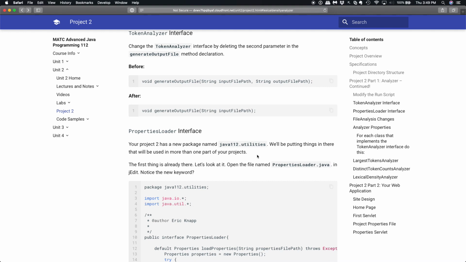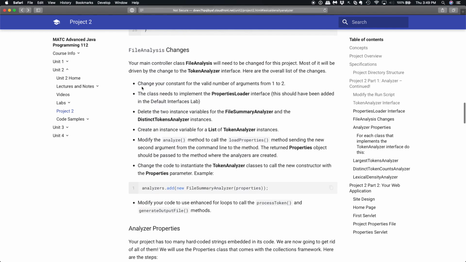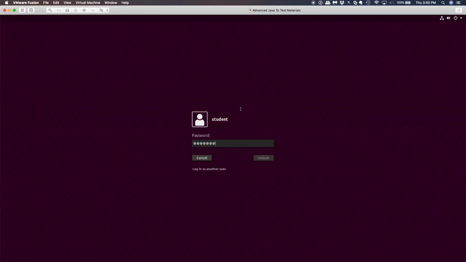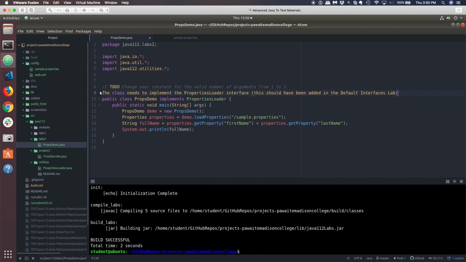Another recommendation from a student is, as you are reading through the specs, put those specs into the comments in your project, either at the class level or at the method level, and think of that as your task list of things to do. So I could copy a couple things here, and let's imagine that I've got my file analysis class open. I could add into my comment a to-do item and then those specs. And I have a couple to-do items here.